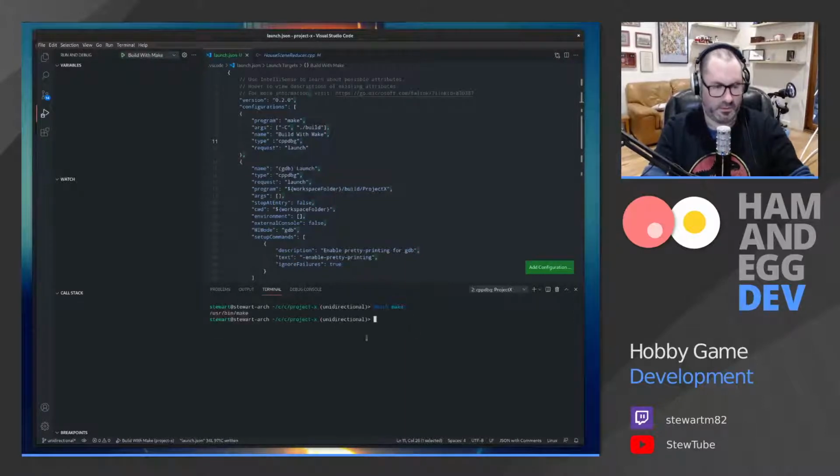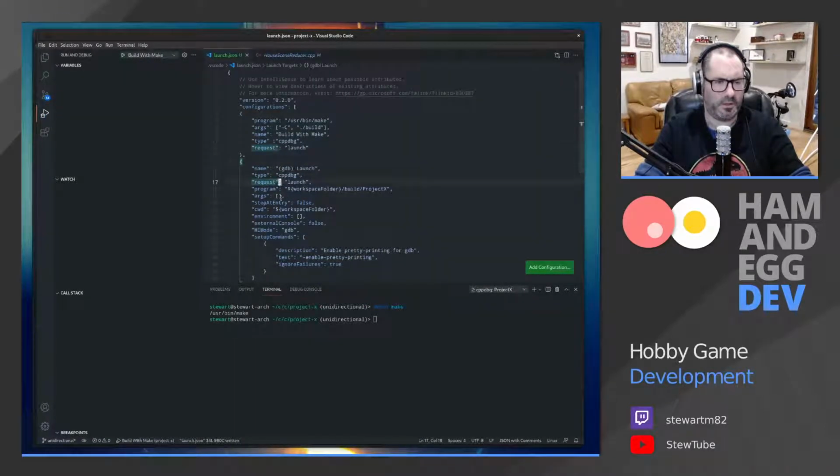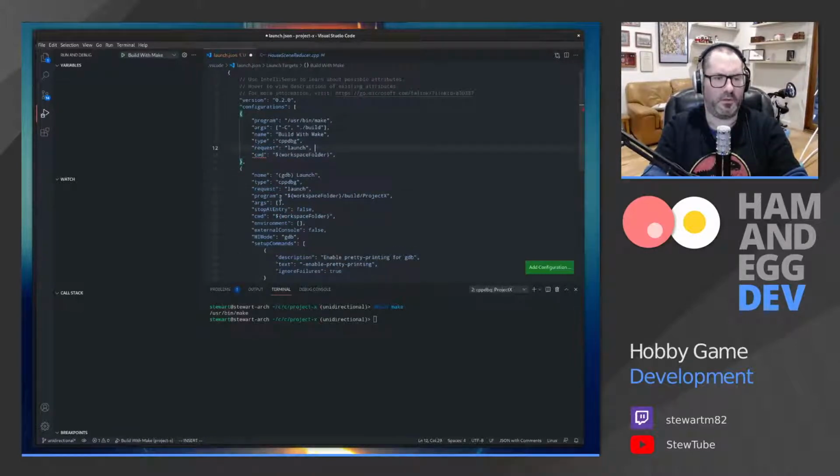Which make? /usr/bin/make. Probably not the most compatible thing to do. Launch property, current working directory, CWD, I guess. Let's just do that. Try that, I suppose.